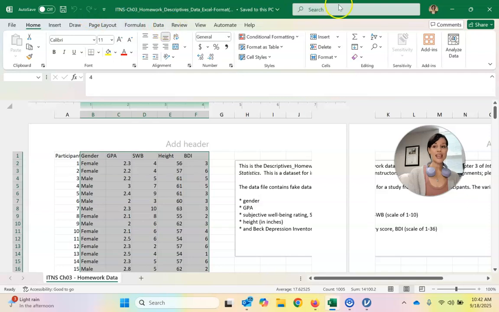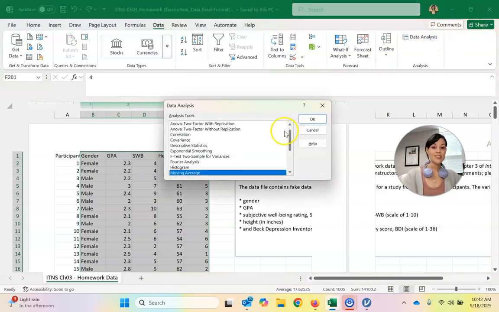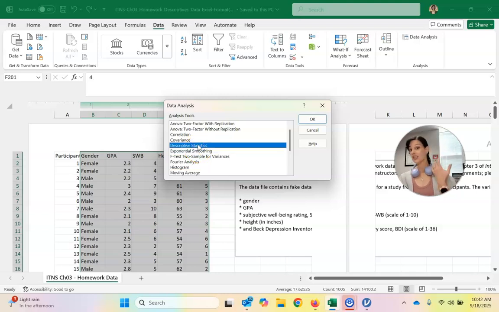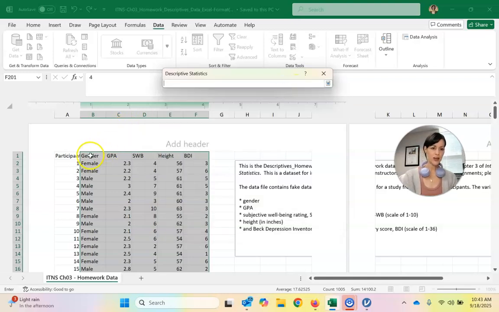To analyze our data, don't go to this. So it says analyze data, don't go there. You want to go to data, and you want to go to this section that's called data analysis, and hopefully you can follow along with my cursor. So we go to the data tab and we go to data analysis. This is going to open up the data analysis tool pack, and the first thing that I'm going to do is do some descriptive statistics. So it's going to ask me to select an input range. So I'm going to go ahead and do that, even though I already kind of did it.